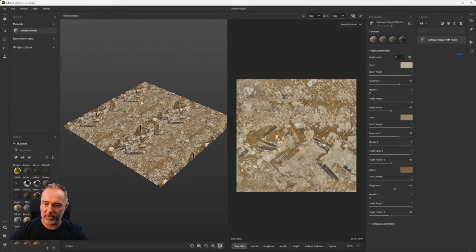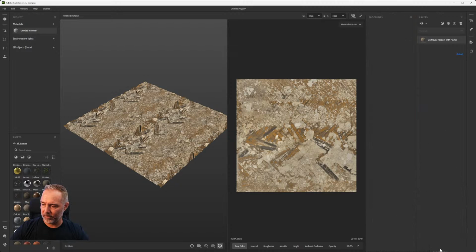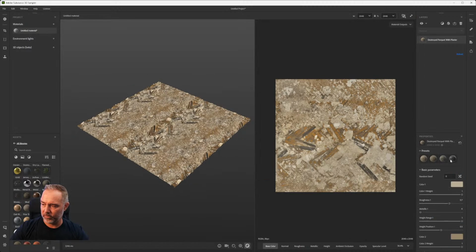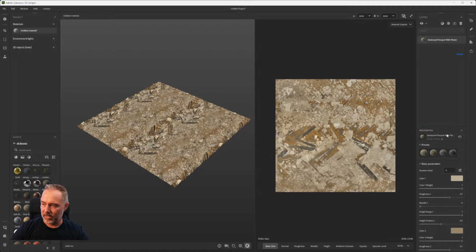So we have seen the 3D view, the 2D view. On the right, you have the properties and layers. So in your case, if it's the first time you're opening it, it should look like this. You have the layers on top, so this is the current layer. You have some elements here, and below you have properties which are going to change depending on which layer is selected. Finally, on the right, you have a few elements that I'm going to explain later on.